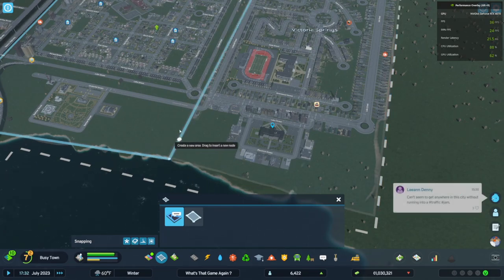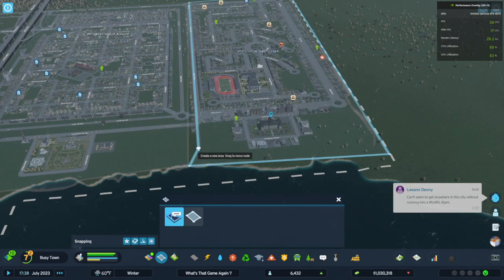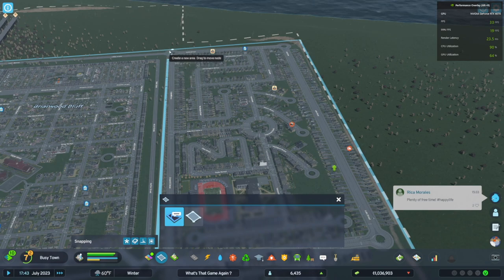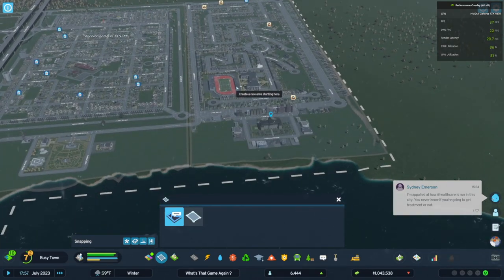Let me do this. Oh, I love that. See how intuitive that is? Man, I love that. You can do that. You can move both of them at the same time. That's crazy. Yeah, so there we go.